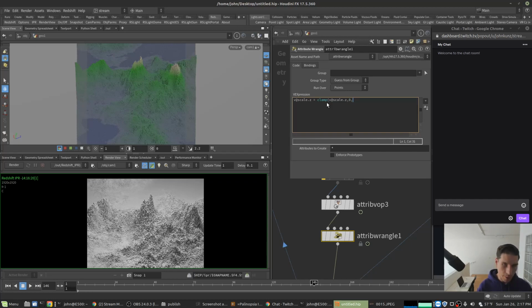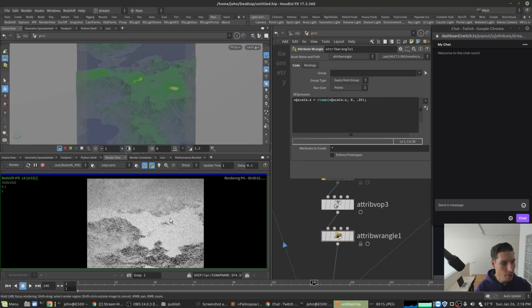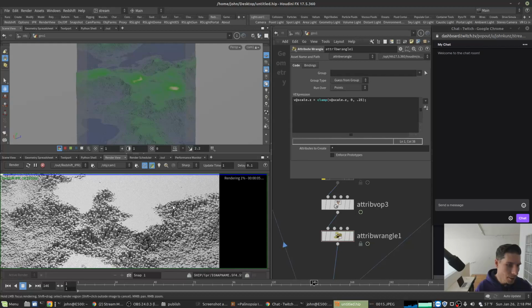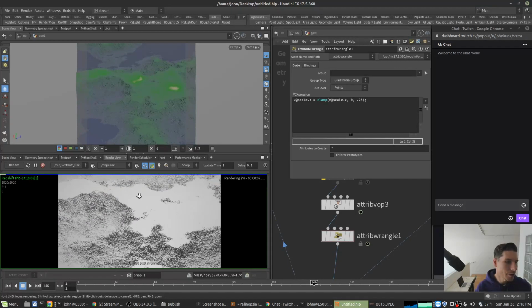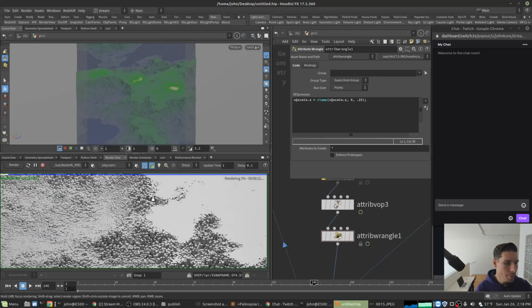I can set the minimum and maximum of my scale, or the height of my copies. So we'll do 0 and 0.25. You can see that's just creating a flat plateau at the top of everything. So that's another useful tool or technique that I was using when I was making all of my pictures or the compositions.